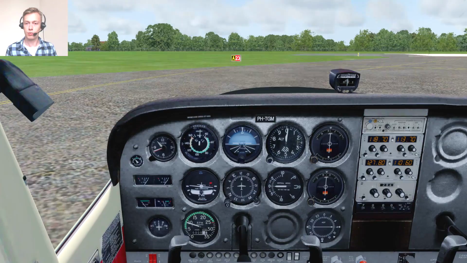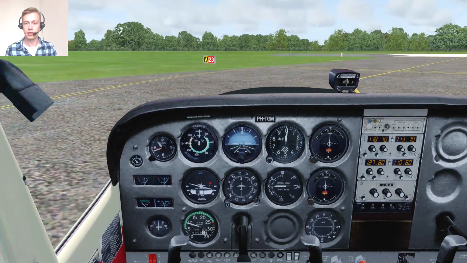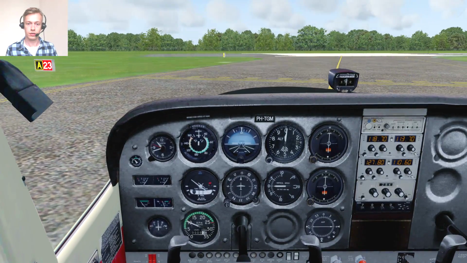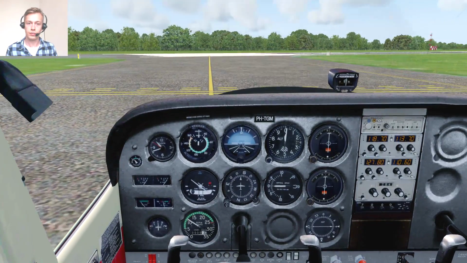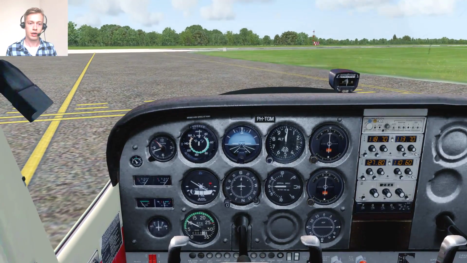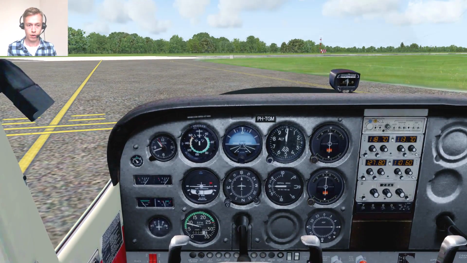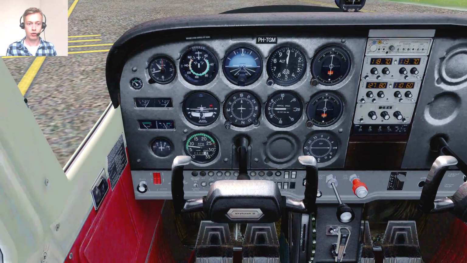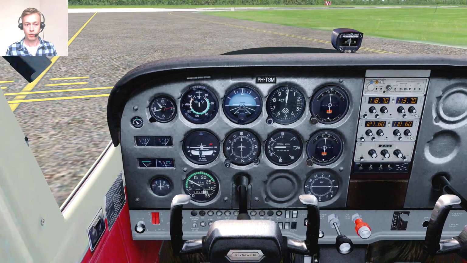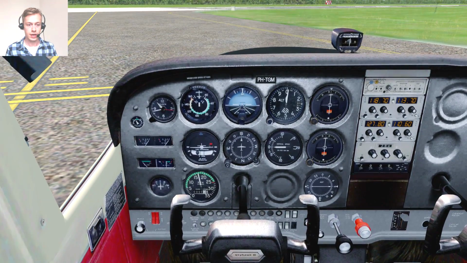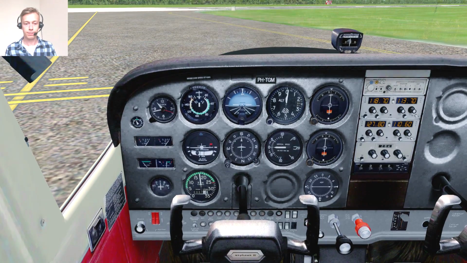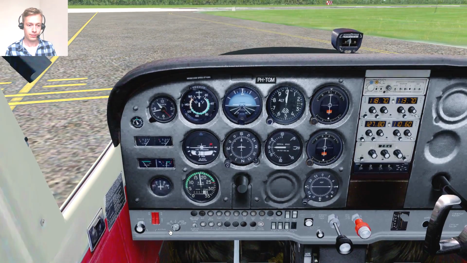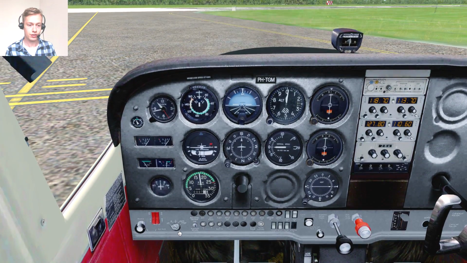A common thing with small airplanes like this is to put the aircraft nose into the wind before the run-up. So there we go. The wind is coming from this direction, of course, so somewhere like here. And we'll put the parking brakes on. So now you can do your checklist, the before takeoff checklist, do a bit of a run-up. For example, here in the Cessna, we can rev the engine up a little bit, 1700 RPM, and then we can check the magnetos right here. See how the RPM changes and all that stuff.